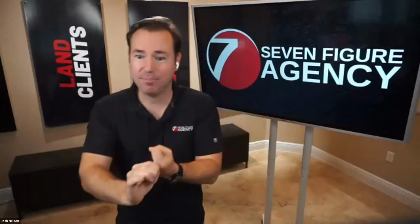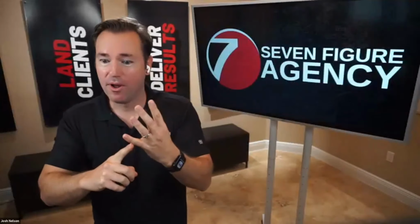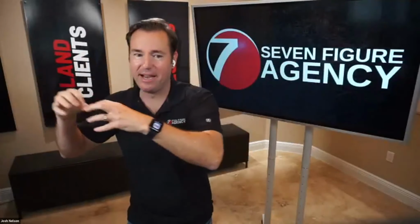As you look to grow and scale your agency, we have to solve for a couple of things. We got to land clients. We've got to deliver the results. We've got to retain those clients and create a great experience. And then we've got to scale the team, right? If we want to really have a business that provides money, freedom, and impact, we've got to do all four of those things. And oftentimes, if you're trying to be great at delivery, great at sales, and great at client retention, something starts to give, right?